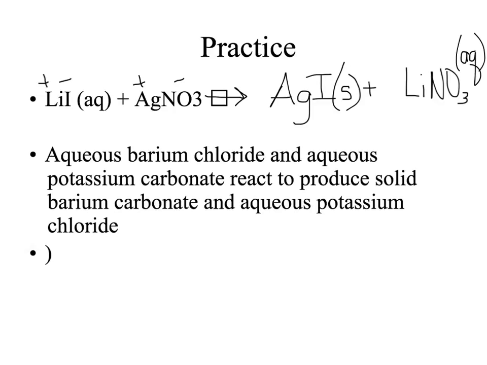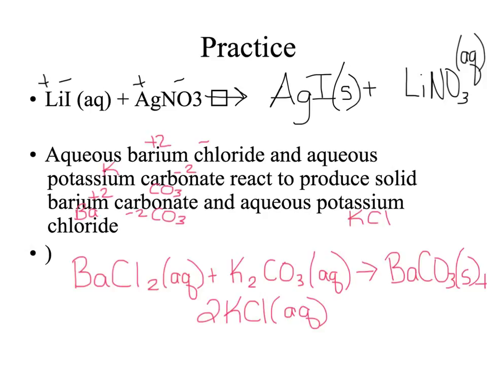This is a word equation, so you're going to need to make sure that everything is balanced in the end and that each of your compounds is neutral. Pause the video here and try that on your own. So your final reaction should look like what I wrote in red here. Barium chloride aqueous reacting with potassium carbonate.